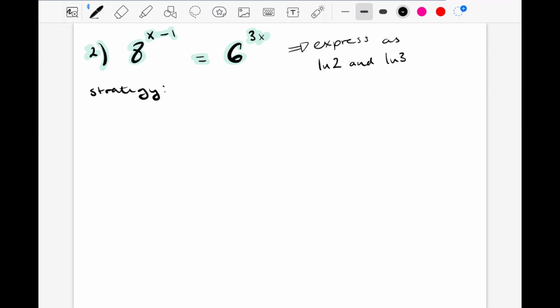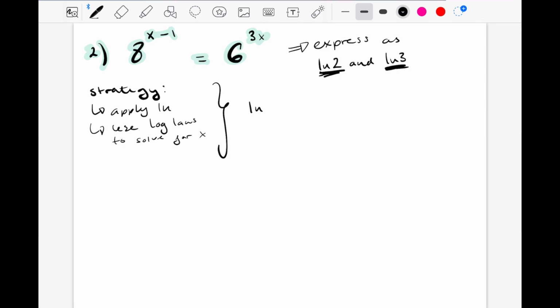And in fact, in the instructions, they want us to express it with natural log and then whatever their argument is. We want to apply the natural log in this case, or any other log. This can be the same thing as expressing it as log base 2, and then use the logarithm laws to solve for x. And then again, simplify. So how might we do this in practice? Well, first we take the natural log, because in this case we're instructed to work with the natural log. I'm just reminding you, you can pretty much take any log you want. It's just that this narrows our options down.